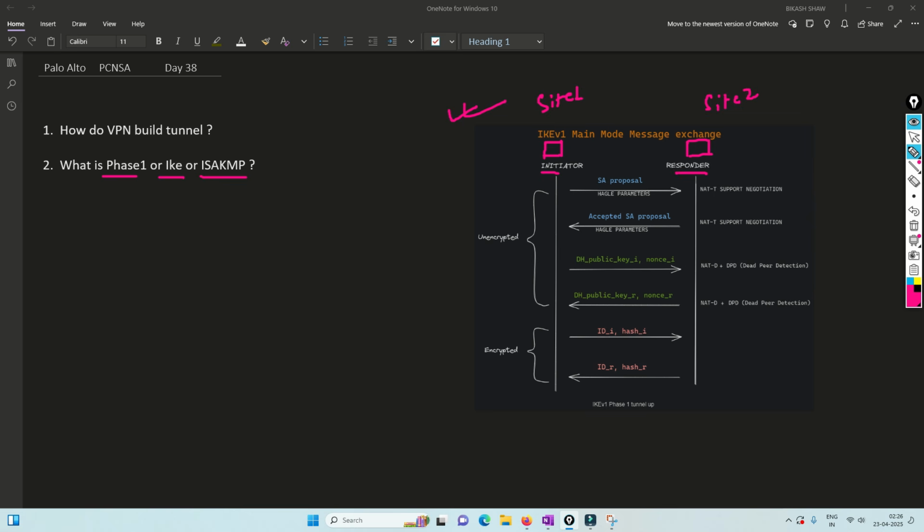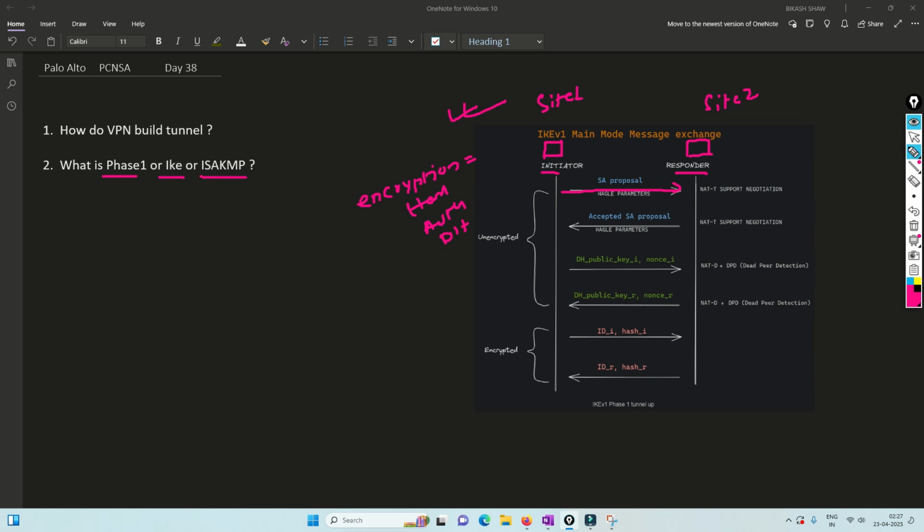Now the first message, as you can see, is sent from the initiator to the responder. The first message carries the encryption algorithms it supports, according to the policy you create. In that policy, every encryption algorithm that you select will be sent. In the same way for hashing, authentication and DH as well.